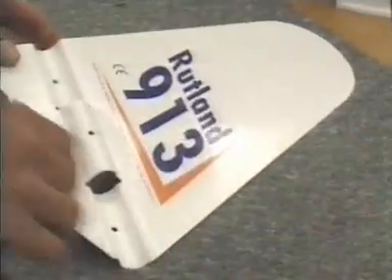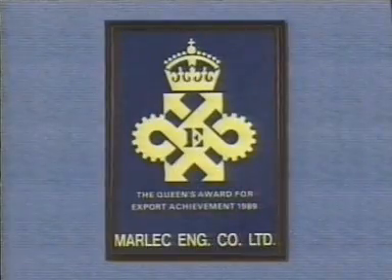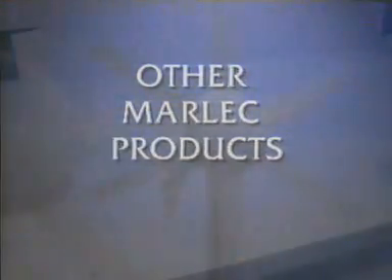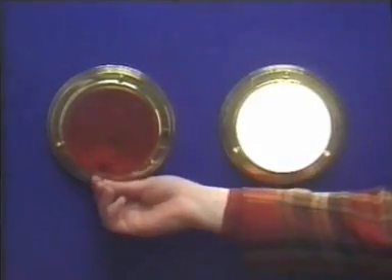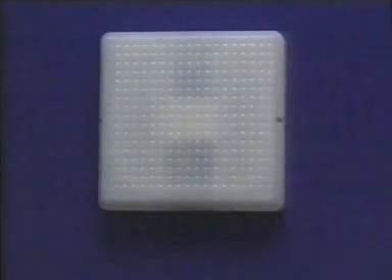Marlach's outstanding proficiency was recognized in 1989, when they received the Queen's Award for Export Achievement. But Marlach do more than design and make windchargers. They manufacture a whole variety of controllers, regulators, and similar items. They provide a design and advice service to help solve customer problems. And they market one of the world's leading makes of solar panels. They also design and make a complete range of low-energy lights. This fluorescent light, for example, is as bright as a 75-watt bulb, but only draws 12 watts of power.